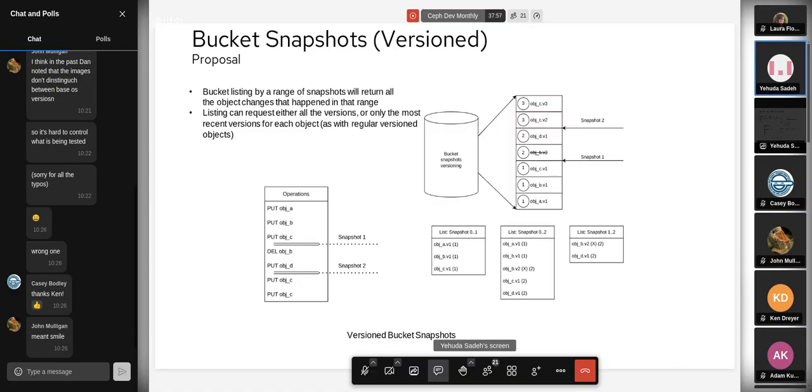When listing snapshot 2, it would either give us all the objects that were created when snapshot 2 was created, with all the version history of what happened, or just what happened between 1 and 2.